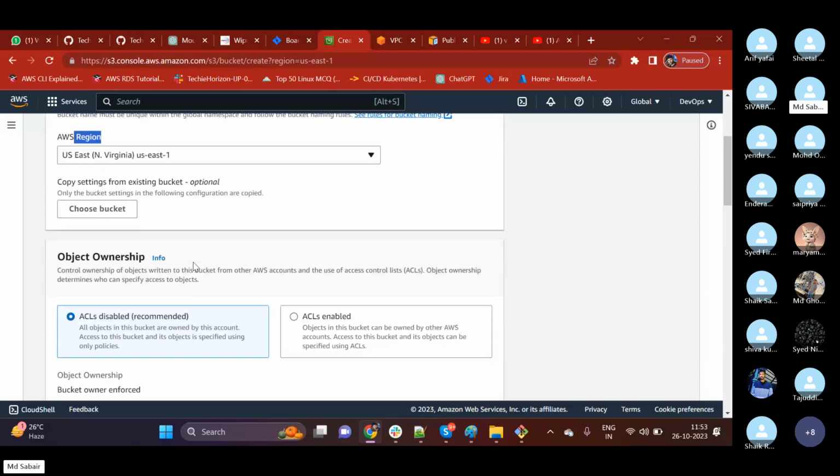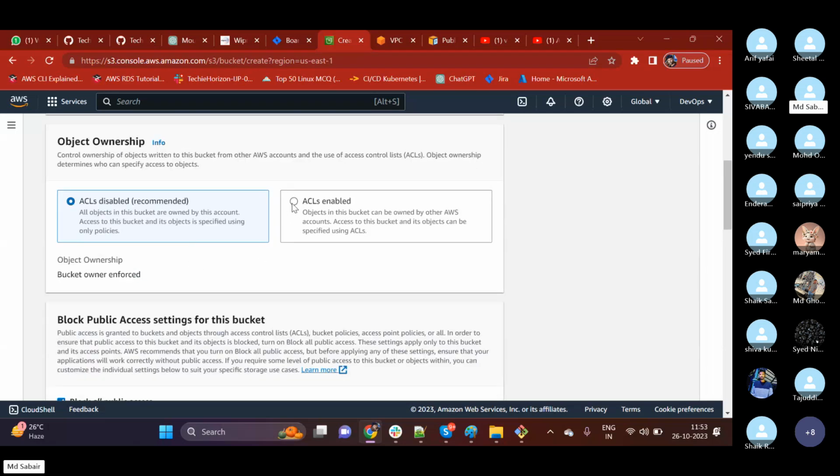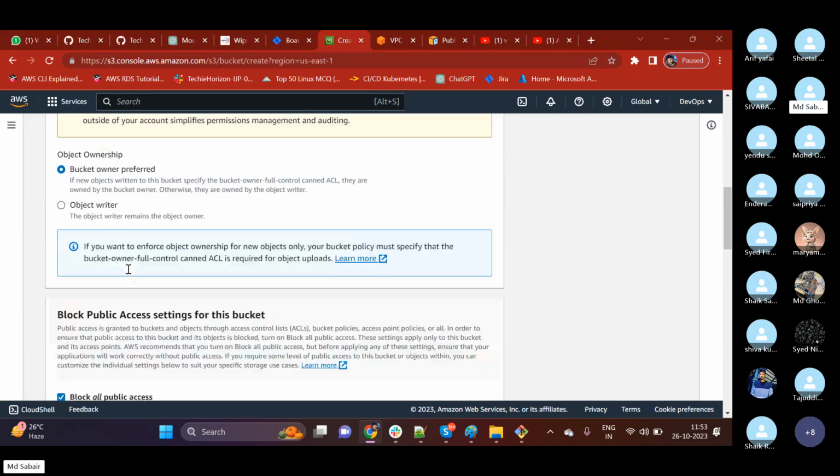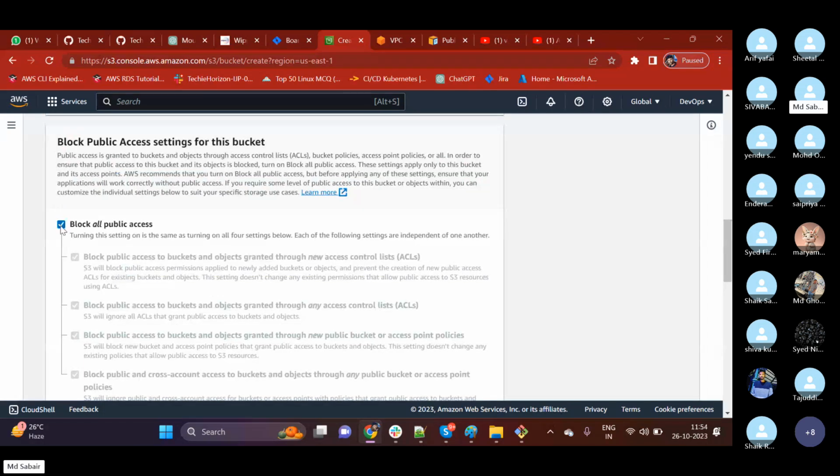Don't worry. Okay, and then scroll down. ACL enabled. ACL enabled means this is one kind of policy that we configure on our bucket. It means I want all the objects or all the files in the bucket to be public for now. Okay, and then scroll down. Sorry, I don't want to block all the access.